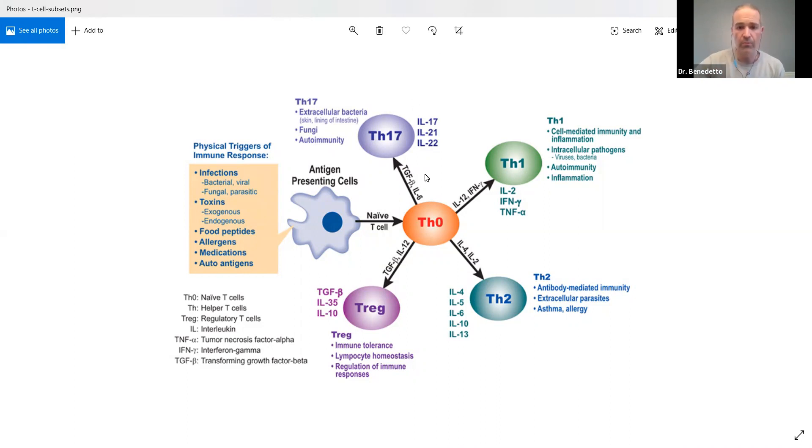Now try not to get too bogged down, but you see all these TGF and IL-6 and IL-12 and IFN and IL-4 and IL-2. Those are what are called inflammatory cytokines. So inflammatory cytokines, cytokines are the chemical messengers of your body that signal inflammation. Or some type of inflammatory response. Because that's what we're talking about here, is an immune response that's causing some kind of reaction, some kind of inflammatory response.